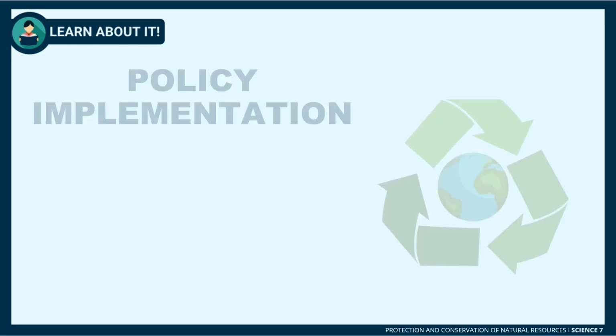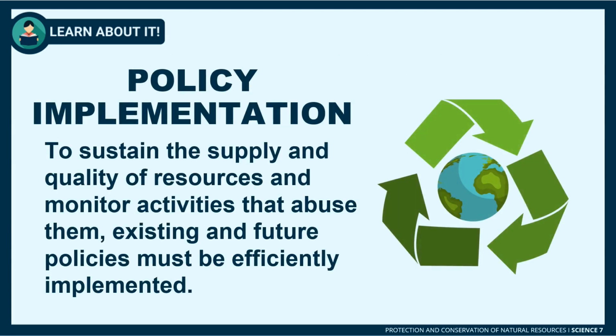And lastly, policy implementation must be strictly observed and monitored by the agency or department responsible for it. The government must implement laws and regulations protecting our natural resources against violators. To be specific, explosives, indiscriminate fishing, coral reef destruction, and the use of fine mesh for fish nets are all prohibited by the law. Also, it must limit and monitor the activities of mining sites to minimize harmful waste disposals.